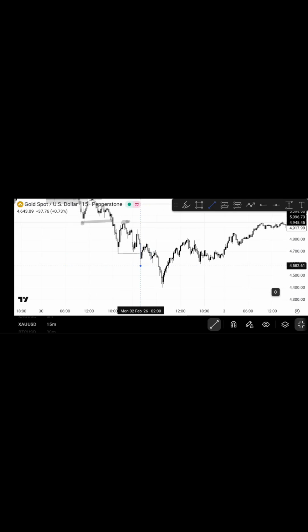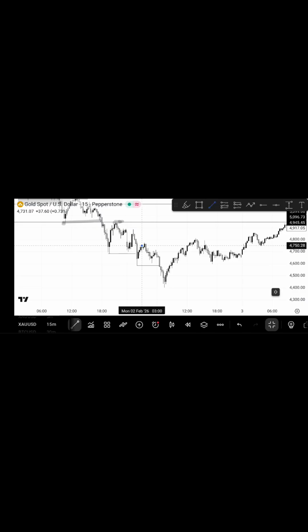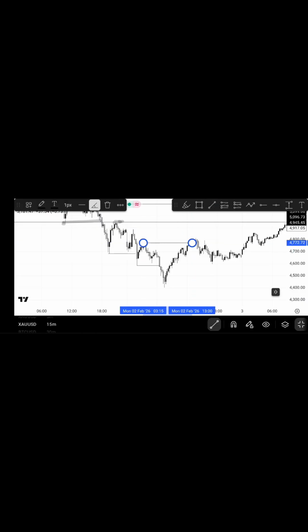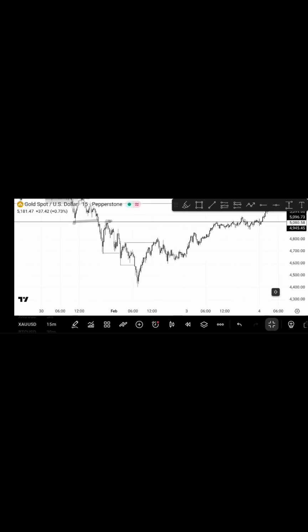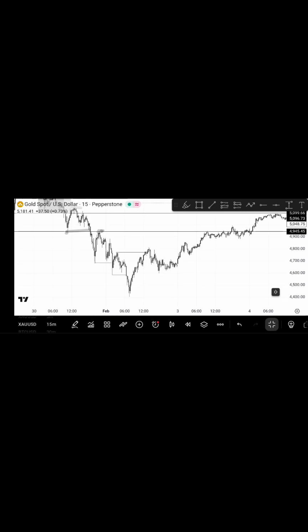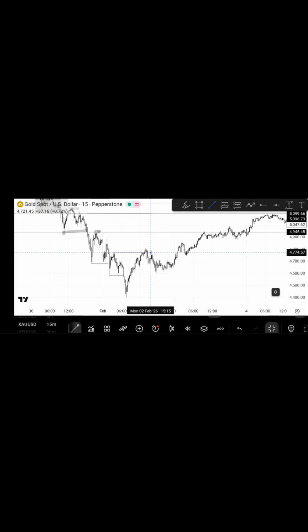These are our lower lows, and these are lower highs. What do you see that price just did now? Price broke it. So which means price has gone against the law of bearish. Price must not break your last lower high. Once you break your last lower high, it is not a bearish trend again.